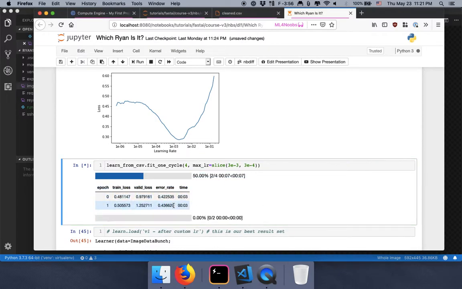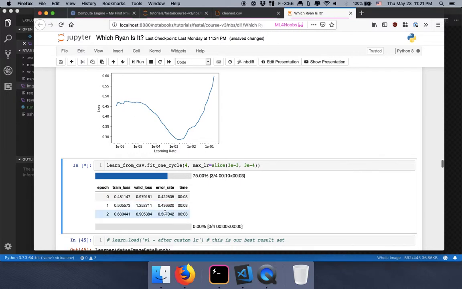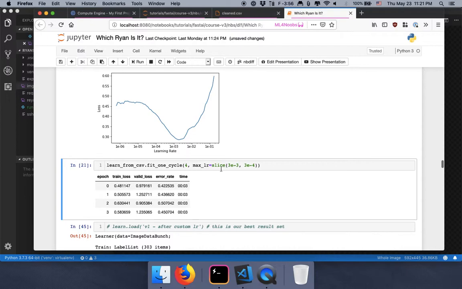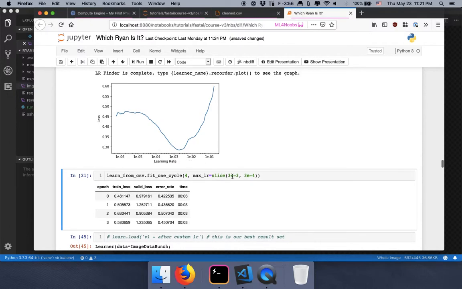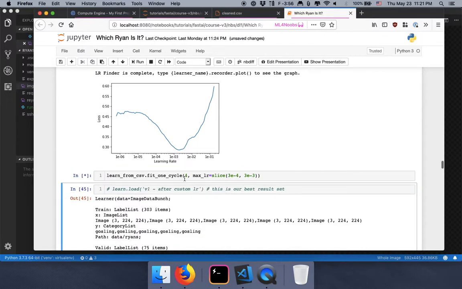Okay, that is pretty crap. I gotta say, like 50% error rate. That's a lot worse than what it was before. So we actually made it worse. Wait, you start with a small number and then you go to the larger number. That's how it works, right? Yeah, that's how we've always done it. Maybe that's the cause of the issue. Let's run that again.